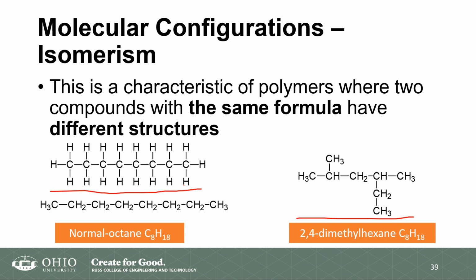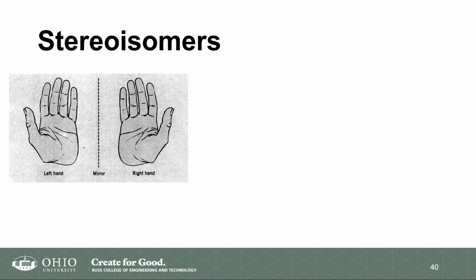And for the purposes of this class, we're going to talk about two types of isomers. One type are stereoisomers, and the other kind are geometrical isomers. We'll talk about both of those in the context of things you need to be able to recognize and know, and there are different times when you're going to see them. So let's start off with stereoisomers.